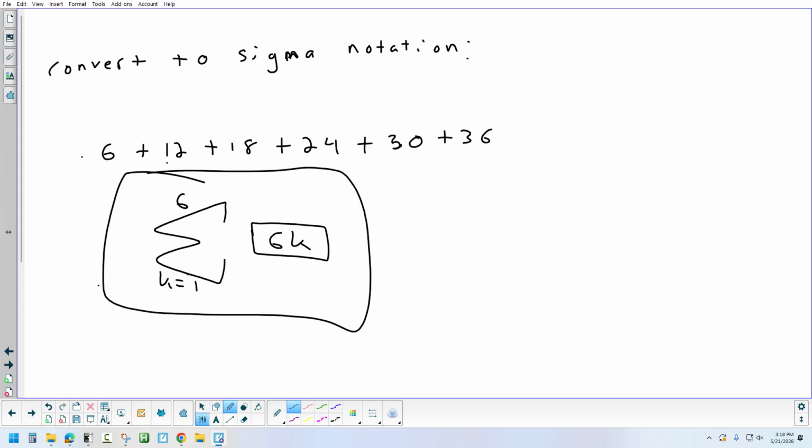Yep. I'm still a little confused about the top part with the number 6. So the top part, when you plug this number into a formula, it has to give you that result. The top number is the last number that you get. Okay. So if you plug in 6, 6 times 6 gives me the last number. If you stop at like 5, that wouldn't work because that would give me this number. So we got to go all the way to 6.